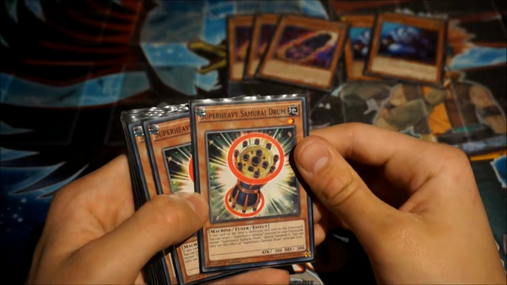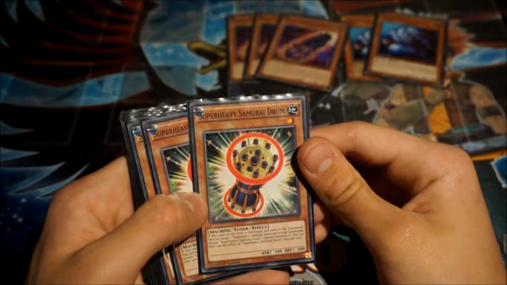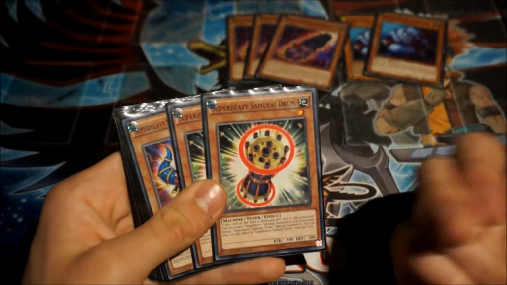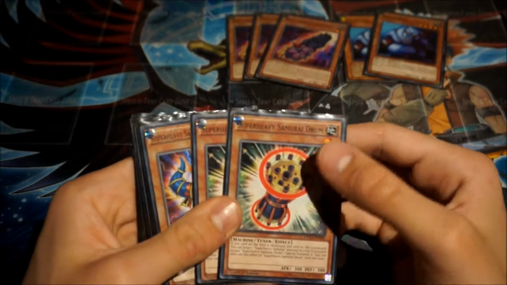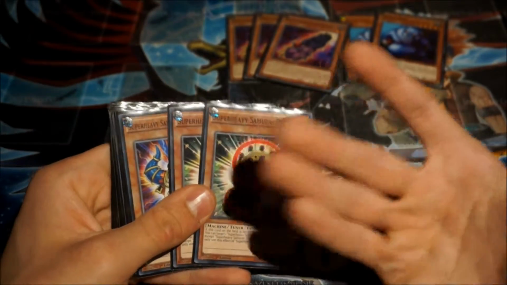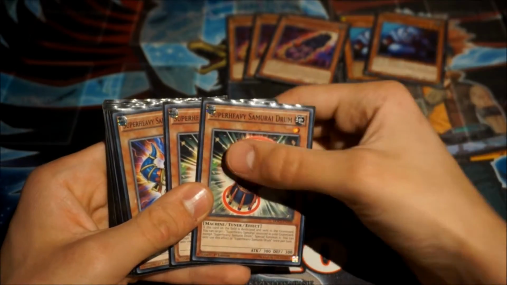It's a tuner. If this card on the field is destroyed and sent to the graveyard, you can target one Super Heavy Samurai monster in your graveyard, except Super Heavy Samurai Drum, and special summon it. You can only use this effect of Super Heavy Samurai Drum once per turn. Again, good card to special summon monsters back onto the field. Since you don't have any spells or traps, you can't really protect yourself, so it's good to have something that summons monsters back onto the field.